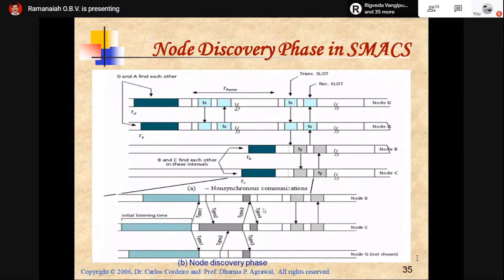So now what is happening at the end? These 4 types of message exchange: type 1 is broadcasted, type 2 are unicasted from each node. Again, it has broadcasted type 3. Again, it has received the unicast type 4. Now it has decided who is its neighbor. C has determined that B is neighbor. Now they want to agree on the channel assignment.